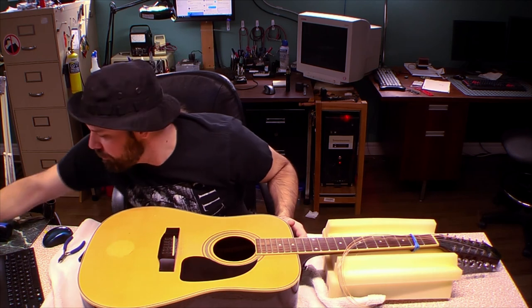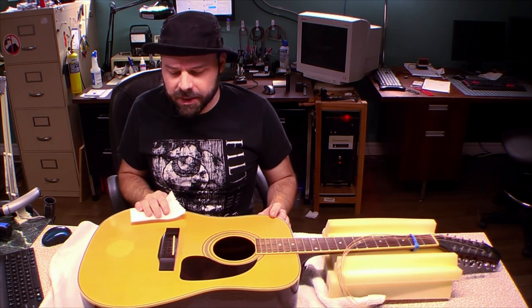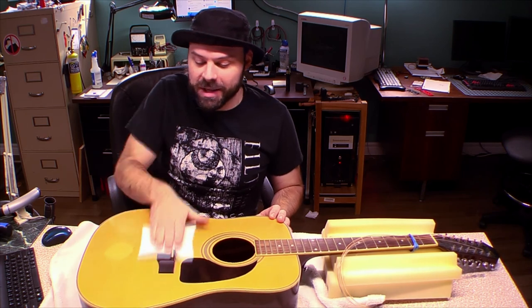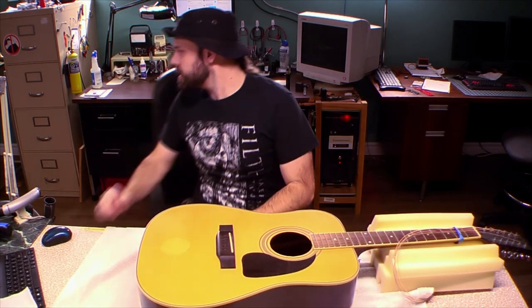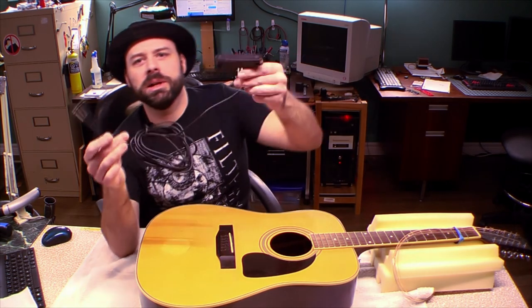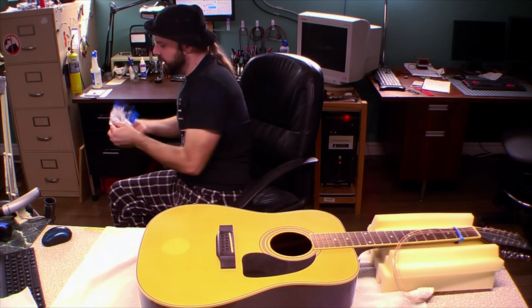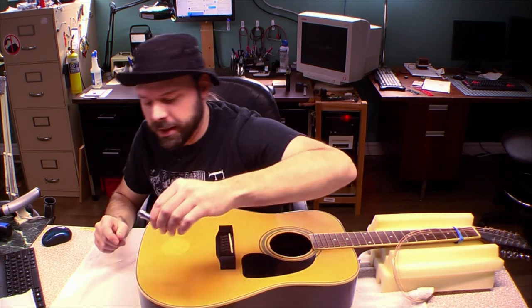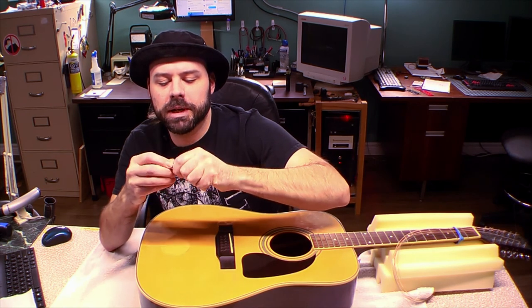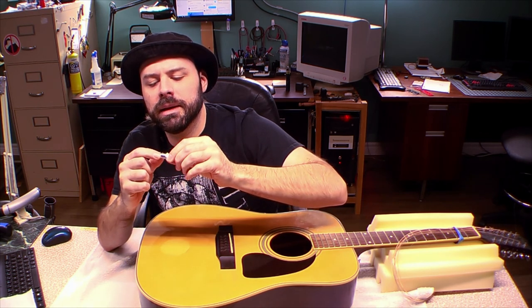My 30-second pickup swap wore out my componentry. I need my Dunlop 65 from the other room so I can polish this up a bit. The idea is: he has a soundhole pickup that plugs right into the amp, but he doesn't want it to plug right into the amp — he wants to be able to stick it in the endpin like every other acoustic guitar. So we got one of these fancy endpin jacks, and it goes in the bottom there. These might be tricky to install, but I don't think it's going to be too bad.